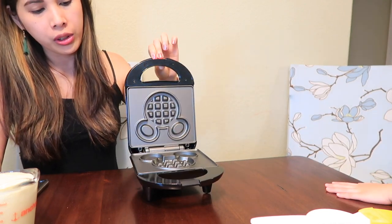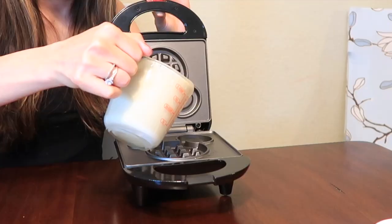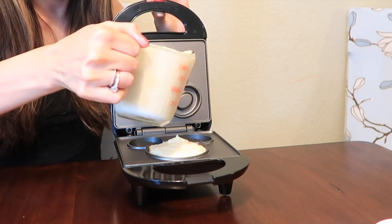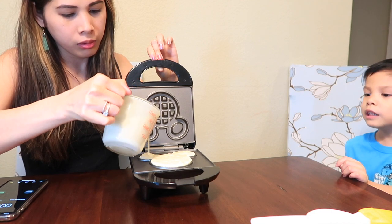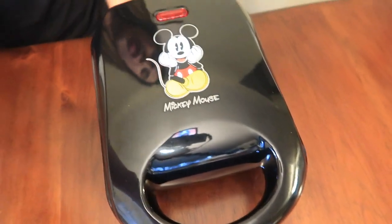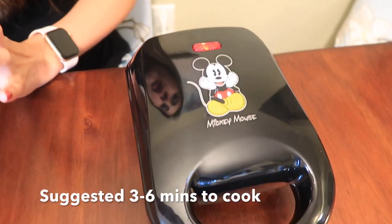Sabi, sa gitna daw. Mag-start sa gitna. Start sa gitna. Oh! I-close na natin siya. Hopefully, I'm doing it right. Tapos, nilock ko siya. So, let's do 3 minutes first. 3 to 6 minutes kasi daw. So, we'll see kung ano yung itsura niya after 3 minutes.